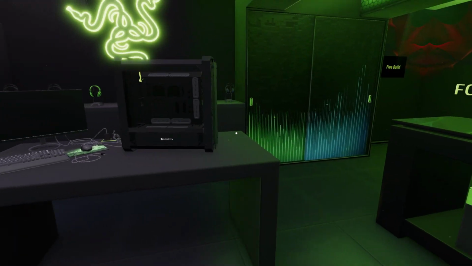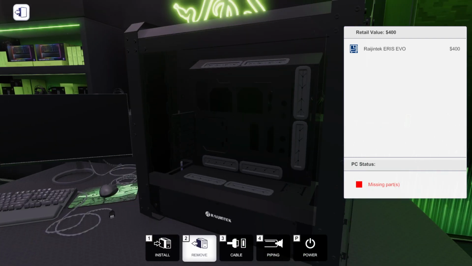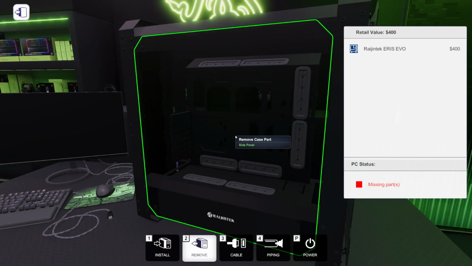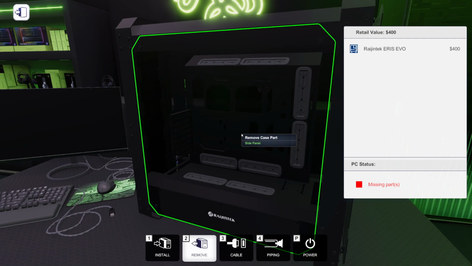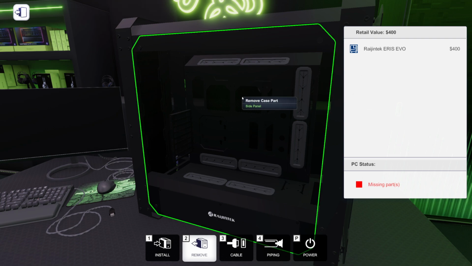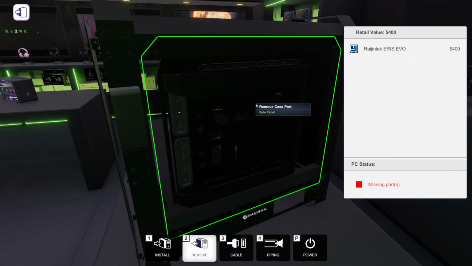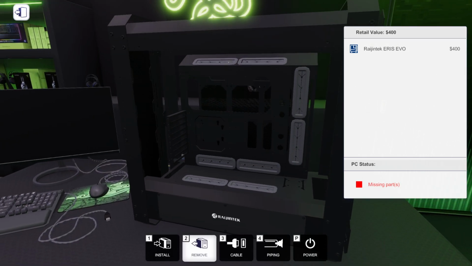Anyway, today we're going to do something a little different. If you saw when I did a live stream back at the very start of January, actually on New Year's Day in my time zone, I tried to build in this case. This is a new case that was introduced in version 1.10. It's the Raijintek ERIS Evo. It's cool. It's really interesting, but it was pretty broken, to be honest, when it came out in 1.10.